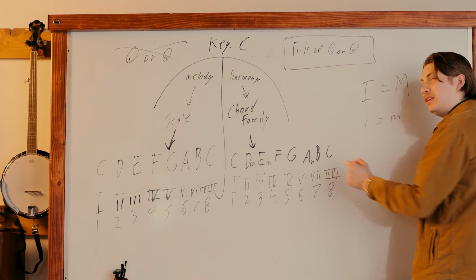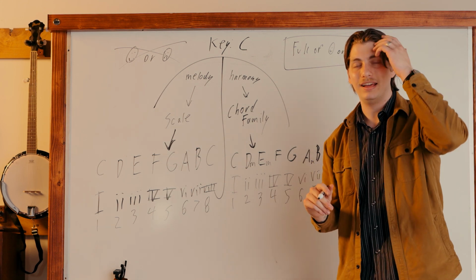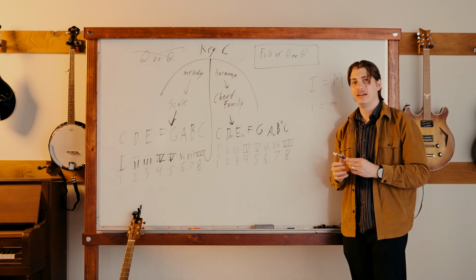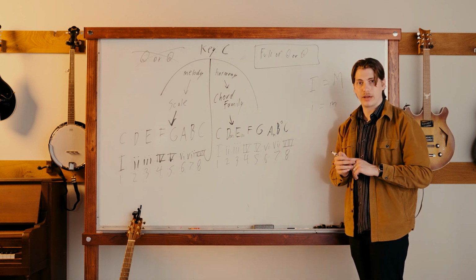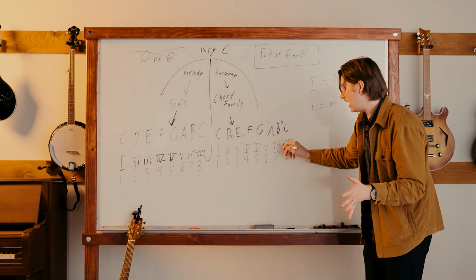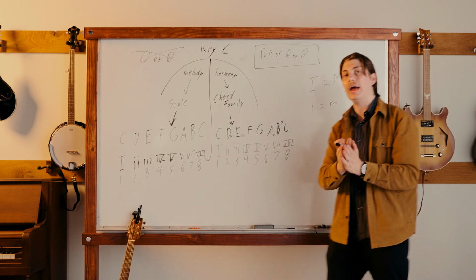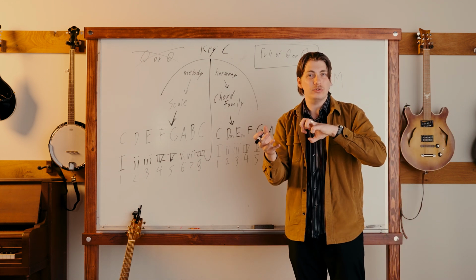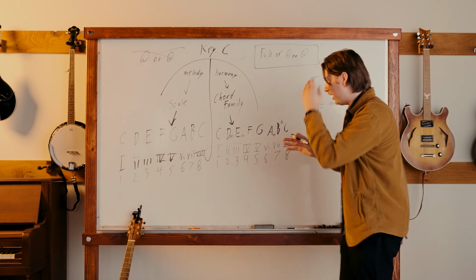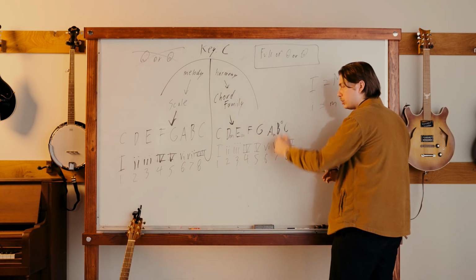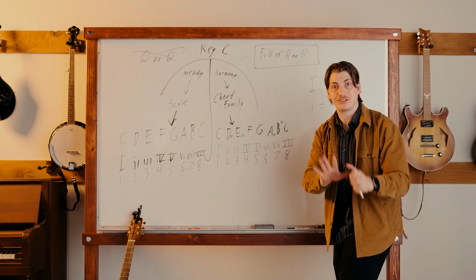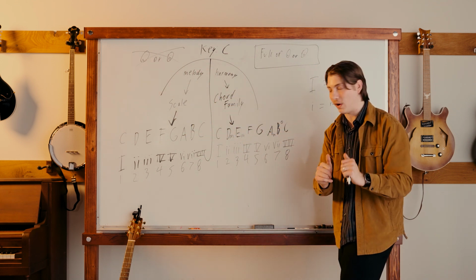And then do you remember this one? We kind of talked about it real fast at the end. It's a little circle when we write it up like this. It starts with a D. It's diminished, okay? And what that means is it's a sad chord. Look at it, it's a lowercase. But it's also kind of confused. It's like a huh? Like what's happening? It's like a question mark, okay? So that's the diminished chord, all right? Now, this was so much. We just reviewed that so fast. If you did that with me, great job, okay?